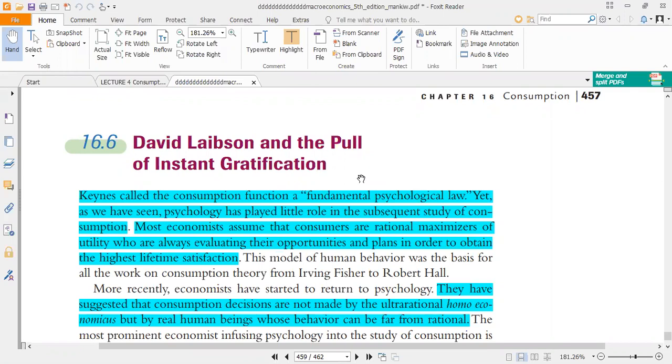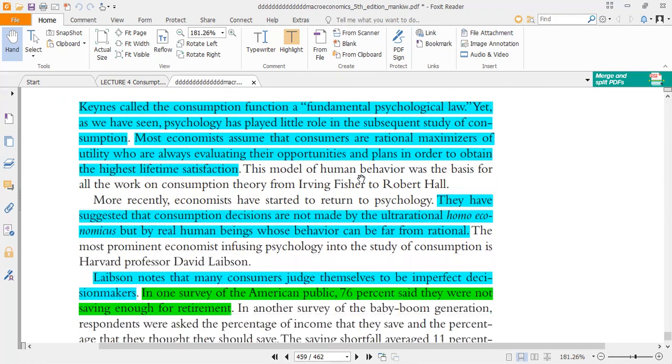Homo economicus is an assumption of a hypothetical human being who is always trying to maximize his level of utility if he's a consumer, and tries to maximize his profit if he is a producer. So their theories are based on the ultra-rational Homo economicus. They based their theories on the fact that the consumer is rational and always wants to maximize his lifetime utility. By doing so, they didn't bring the effect of psychology at all, as Keynes said.